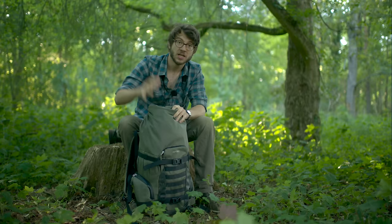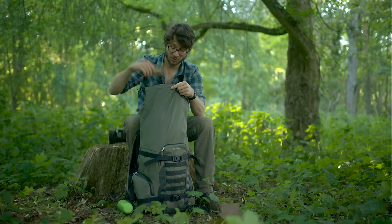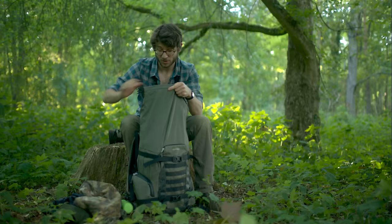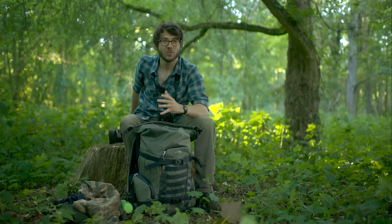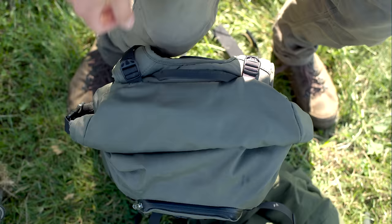The top is a roll-top enclosure where you keep all your outdoor accessories. I've got my flask in here — you need that cup of tea — along with a snack, my smock, coat, mid layer, hat, and waterproof cover, and I've still got loads of space. I can easily fit my hide, throwover hide, and camonet in here as well. For wildlife photography this is pretty essential because, as much as we have big cameras and lenses, the extra gear we need is usually quite extensive too, so it's great that you get that extra expandable space.